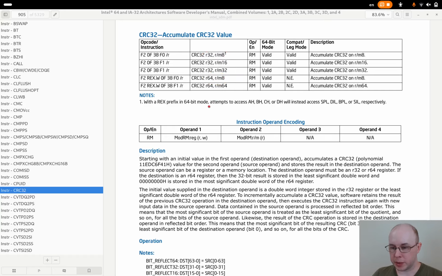Because down here it says, if the destination is an R64 register, then the 32-bit result is stored in the least significant double word, and then the top 32 bits are basically zeroed out. So this one here will actually do the same thing as this one here, but this one is a shorter encoding because we don't need the rexw for it.